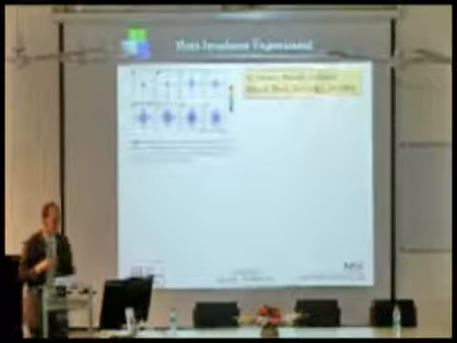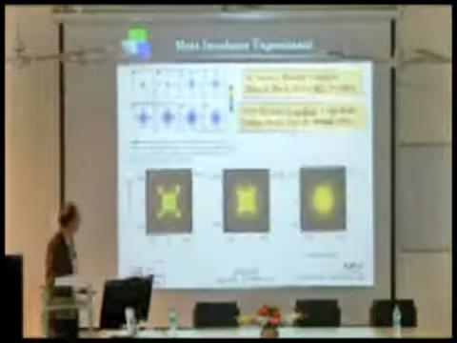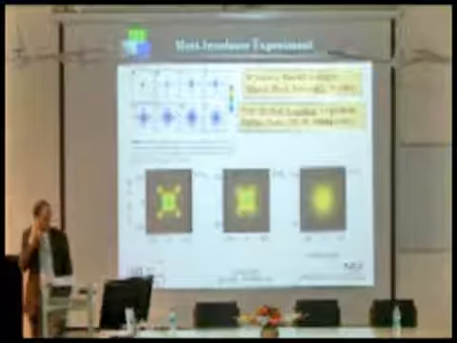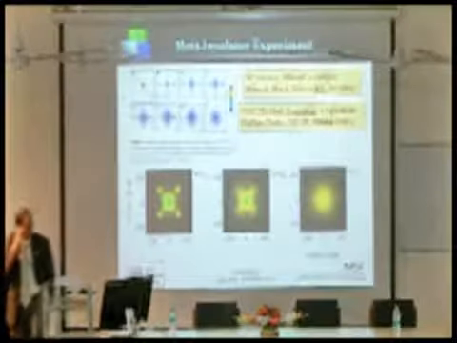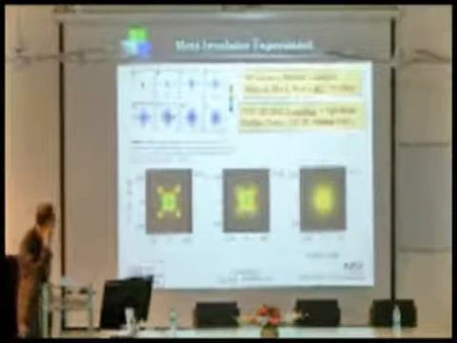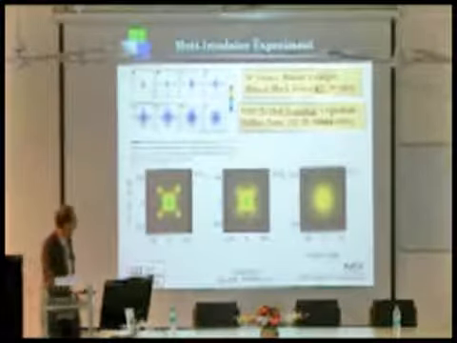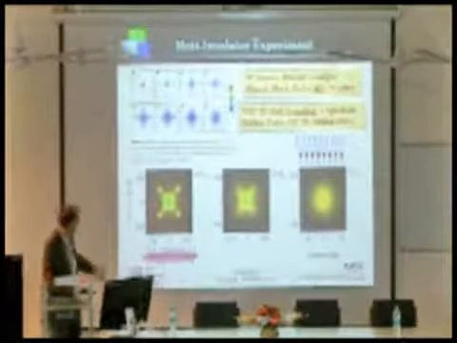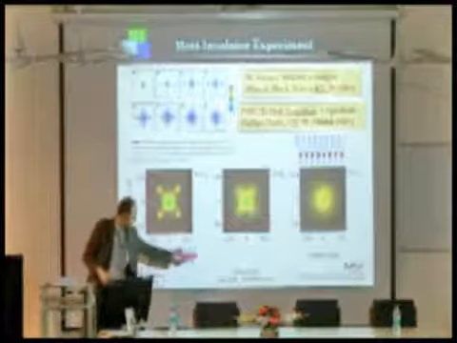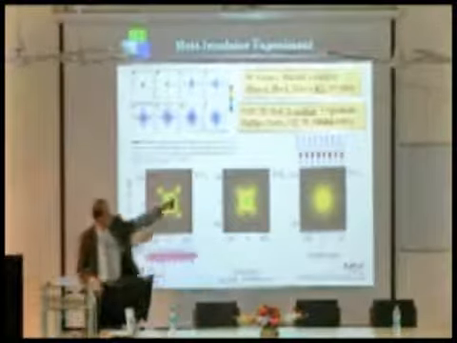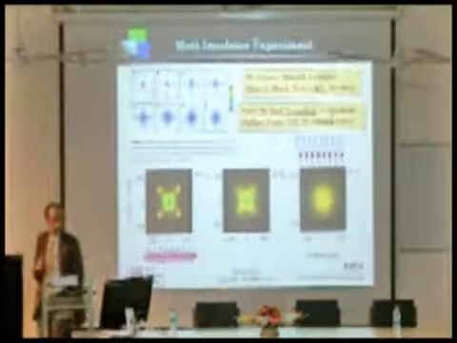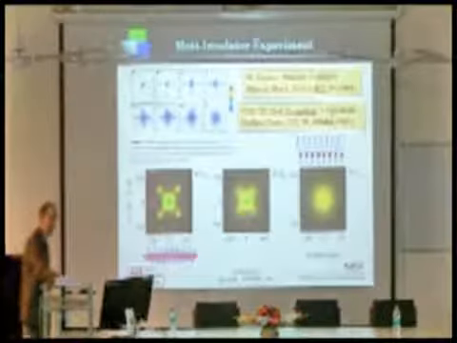And this is the first evidence that this was being done. So here is slightly later data from 5 years later by the NIST group doing this in 2D. Again, you can see the high-quality patterns that come out of this. Here's a case where the atoms are basically distributed among the whole lattice, and then up there they have gotten to where there's one and only one per lattice site.